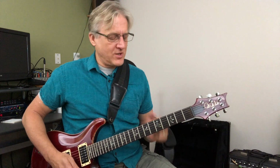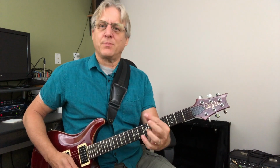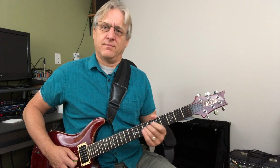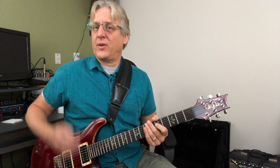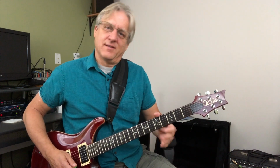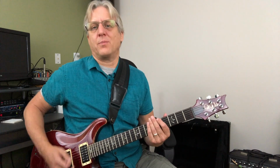When I'm bending with the pointer finger though, that's the one exception to this rule. On most of the strings, I like to pull down, although sometimes you can go up. Depends on the lick I'm playing. So you can go either direction on that pointer finger. Obviously on the first string, you're going to have to push up because it's not going to do good if you pull down. And conversely, on the lower string, you're definitely going to want to pull down all the time.